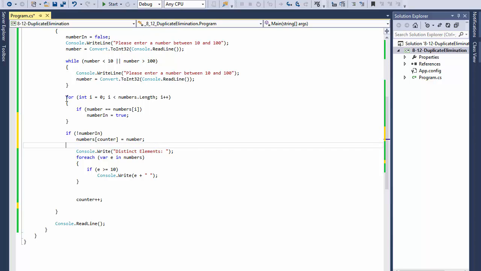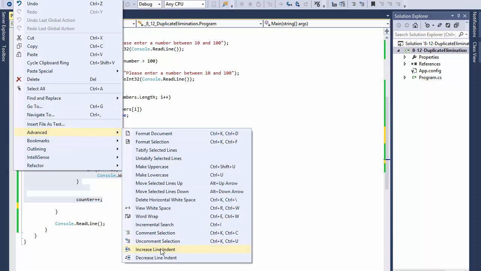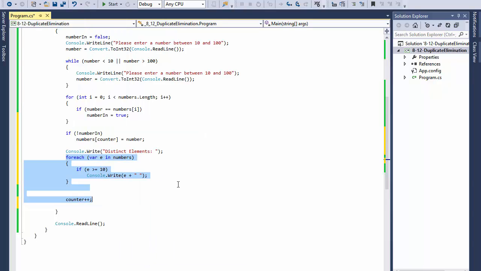There you go. All we do within the loop is to check the number against the value that is already in the array. So all this I can let me just move it. So that's where the loop ends. If this is set to true, then this will become false.